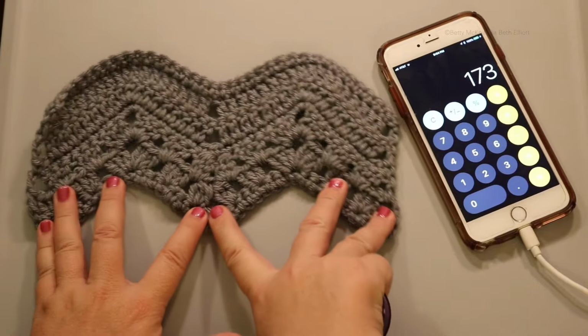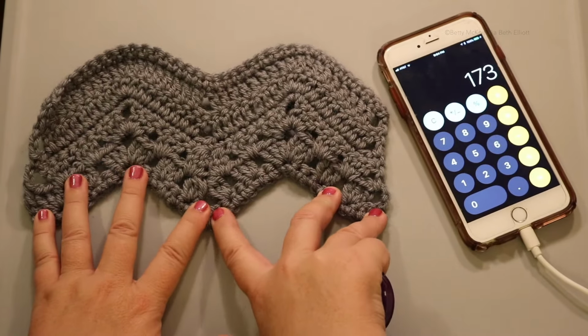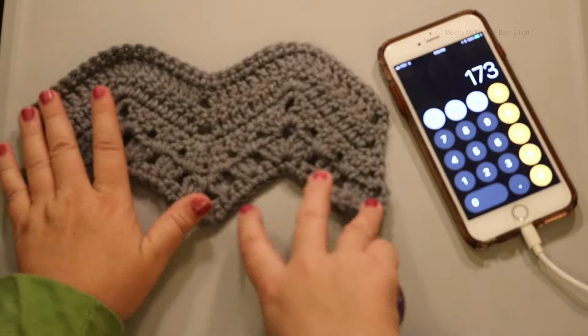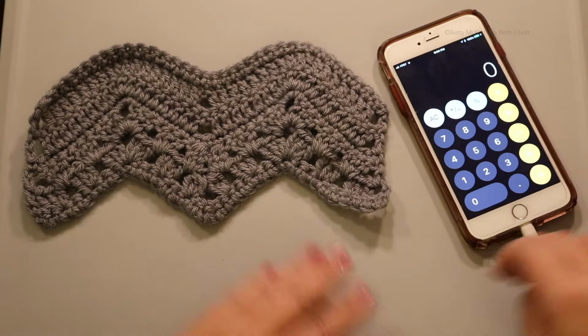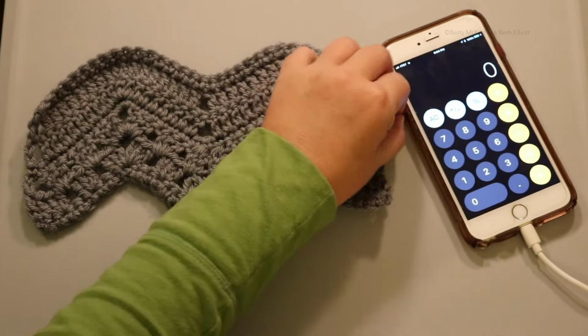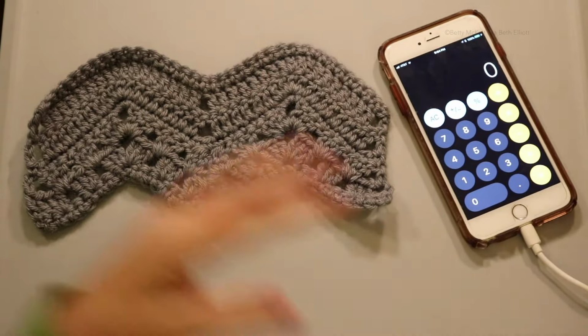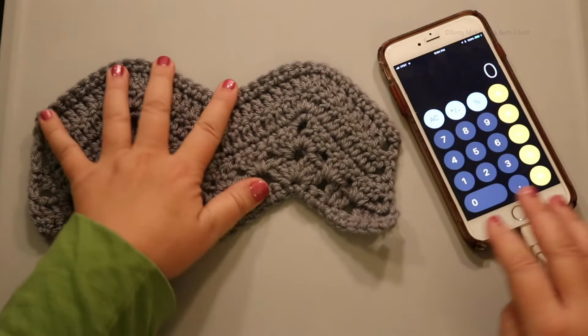So for an adult blanket, a regular size adult afghan or throw that you would put on your couch, about 48 inches wide, if you're using worsted weight yarn, you can start with 173. Now, if you want an even wider afghan, I've noticed that a lot of people like to make really wide blankets or big blankets for queen beds and stuff like that.